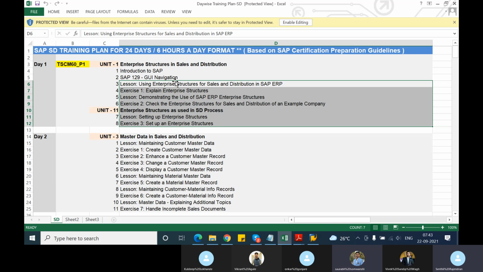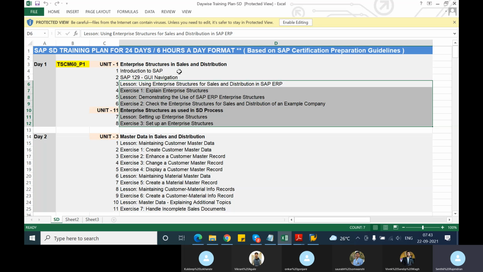So if you don't set up an enterprise structure properly, you may not be able to create any transactional data. You have seen in the examples on Sunday, when we were doing this demo, Vivek, you were facing some issues when the plant was not assigned to the company code, or when the sales area was not assigned, or when the cross division or the common division was not assigned to the division.